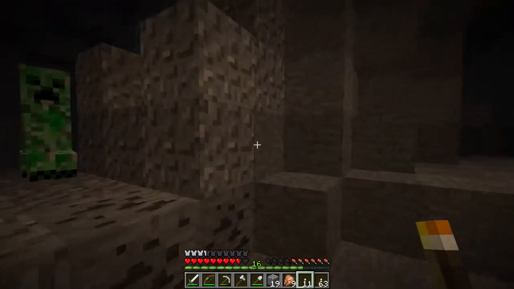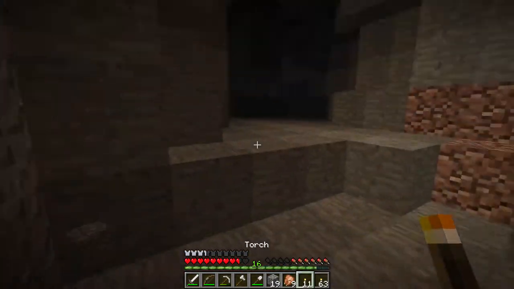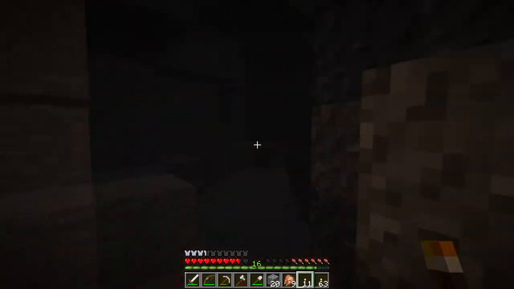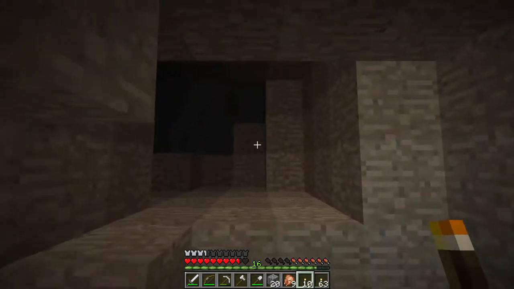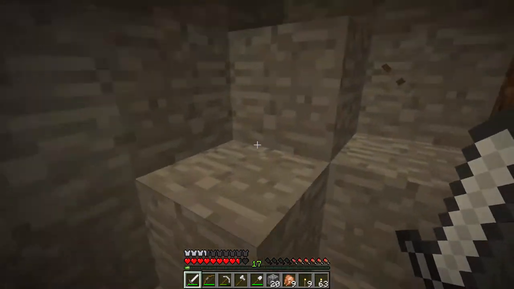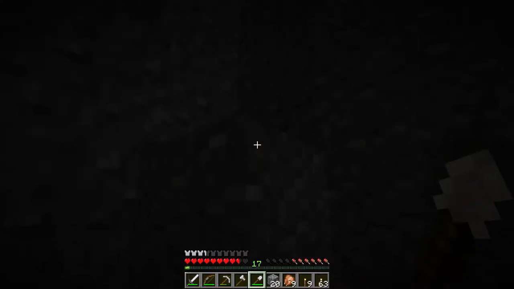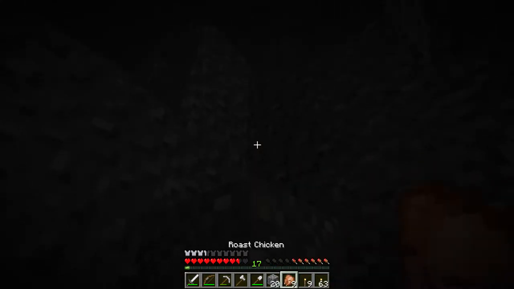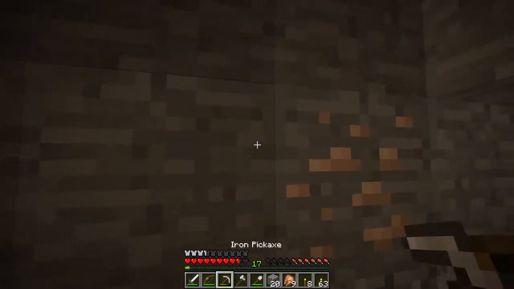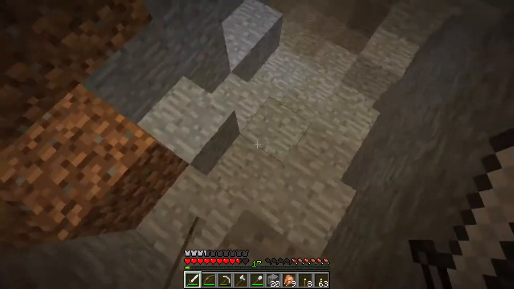And guys, just to mark this, I'm just gonna mark the way out with torches like this. So we're gonna make, actually no, we don't even have to. Oh, let's keep going this way. And guys, if you did not notice, this iron sword is way more efficient than the stone sword. Like it kills faster.